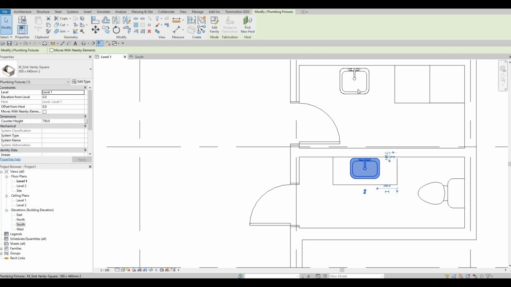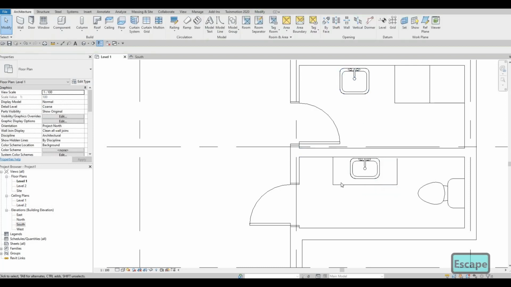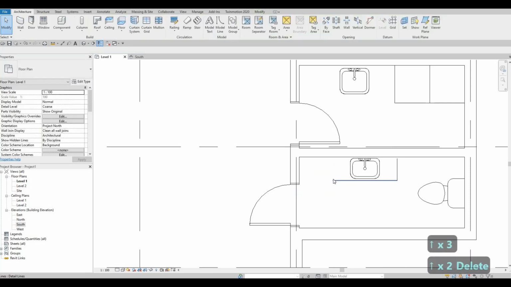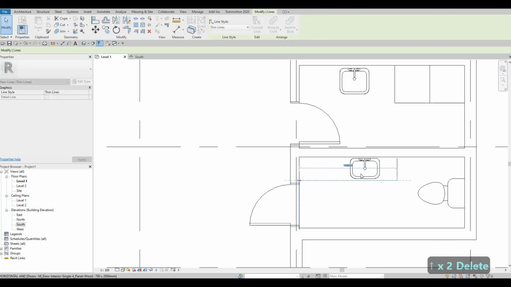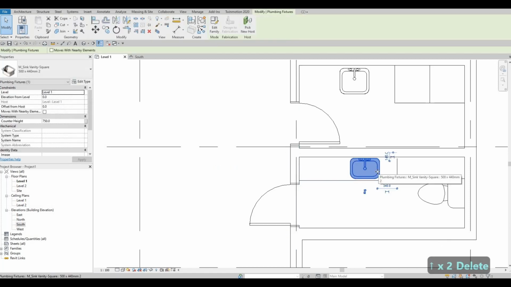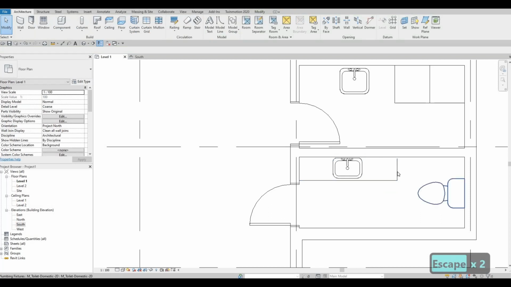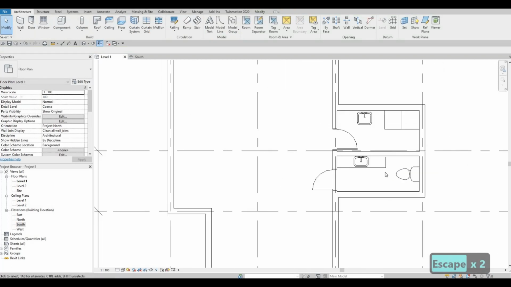So the reason that I duplicated is so that I could just leave this one like so. Now we could just delete this line and then extend this all the way there. So we could put it right here and we have a lot of space right here.